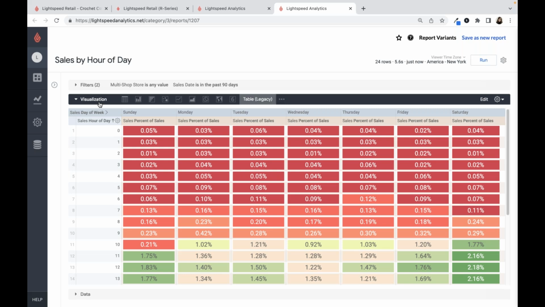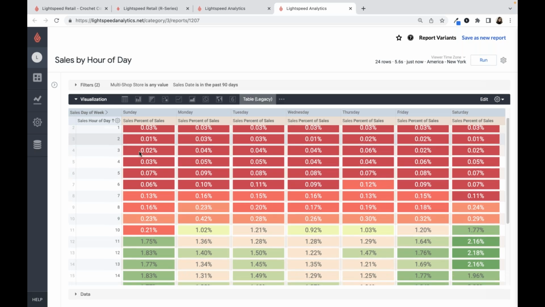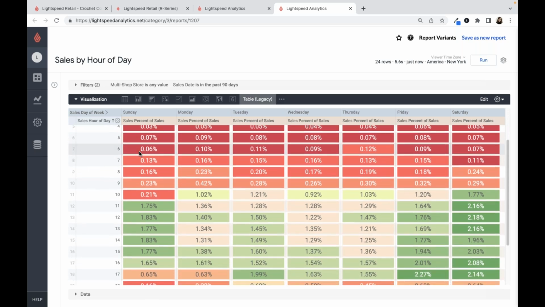From there, this takes 100% of the sales that happen in that 90 days and maps out the hour in which they occurred. So this is literally giving you a heat map of how many transactions happen in an hour. Based on this, the more green a cell is, the more sales happen during that hour. So I can see Wednesday afternoons really pick up for me, but the mornings are pretty quiet.